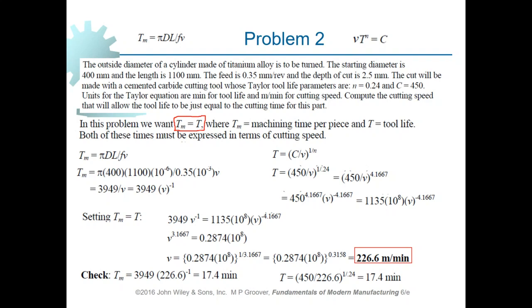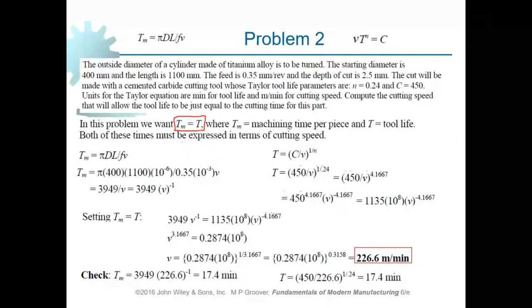We've got to work out if it gives us a reasonable cutting speed, then we will use it, because there is a range for the cutting speed. Within the acceptable range of cutting speed, we can utilize the cutting tool. But if it is giving us a cutting speed which is outside the acceptable range, then it is not acceptable.